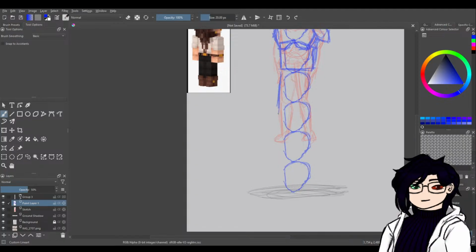So the knee is about here and here. Ren is a big lad in my style, it seems.